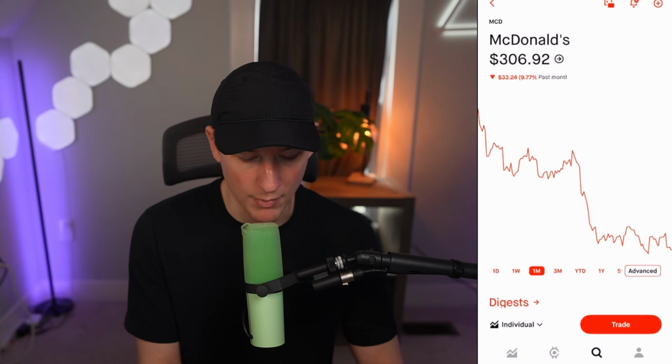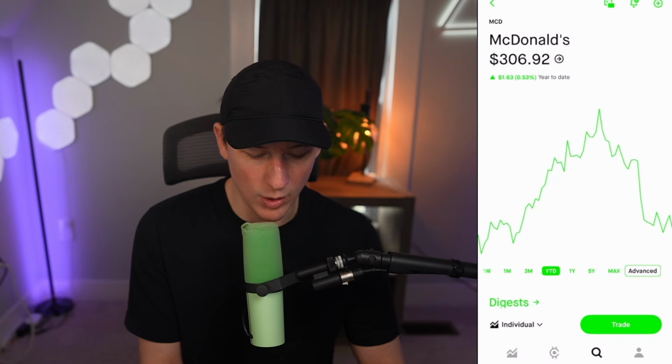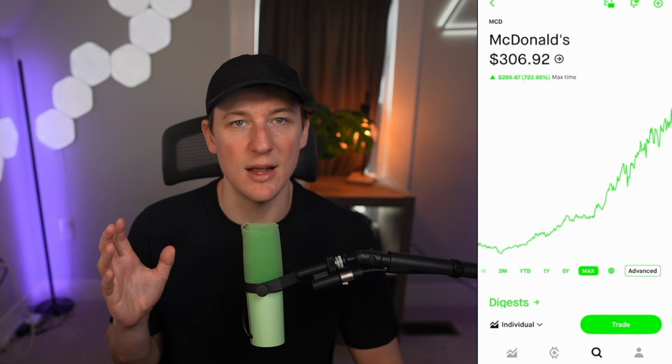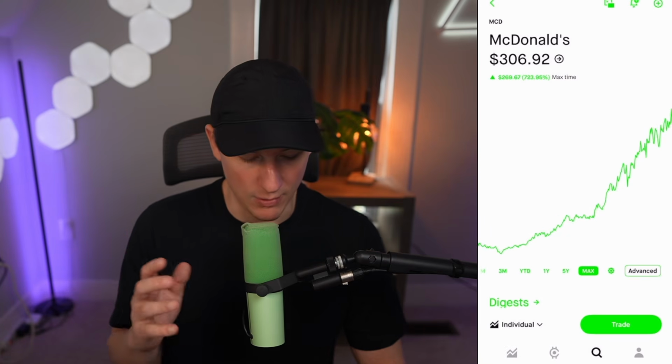Okay, so I tapped in there. Now this is the stock page. At the top, you can see the current price and today's performance. You can tap the chart and switch between the different time horizons. So we've got 1 day, 1 week, 1 month, 3 months, year to date, 1 year, 5 year, and max. And this just shows the overall performance and some of the stats and the information behind it.